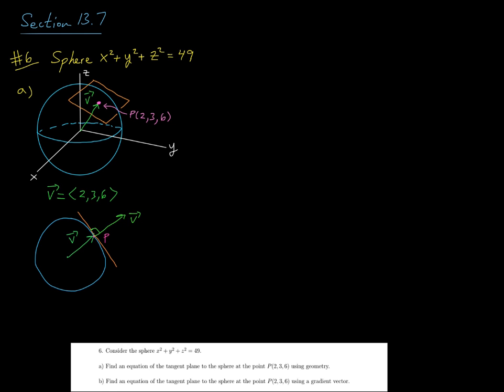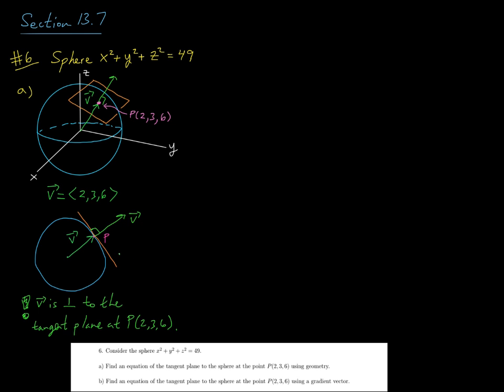But of course, if we have perpendicularity here, we're really just saying, look, we have perpendicularity here for the plane. Okay, so let's make a little note of that. We're saying that this position vector V is, I'll just say perpendicular, so upside down T there, remember, means perpendicular. It's perpendicular to the tangent plane at the point P with coordinates 2, 3, 6.